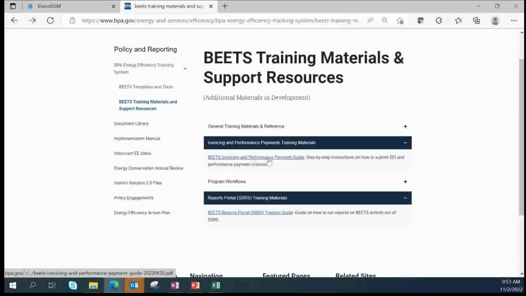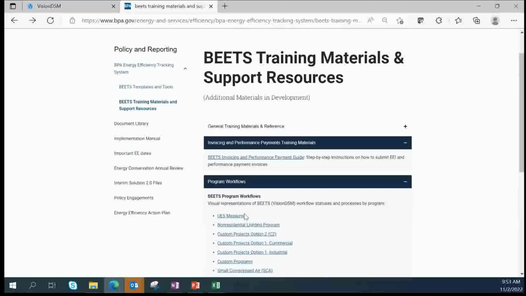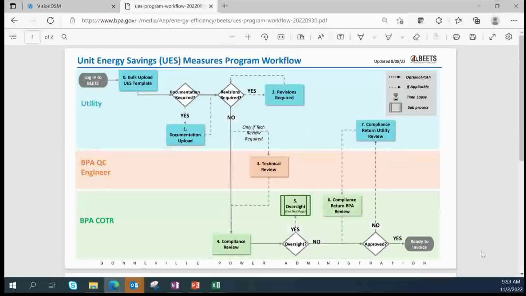We have this invoicing and performance payment guide. This will be the things that are covered in Module 2, and also individual program workflows. So how do these different programs flow through the system? There's some mapping here to help you get an idea of where you are in the processes.